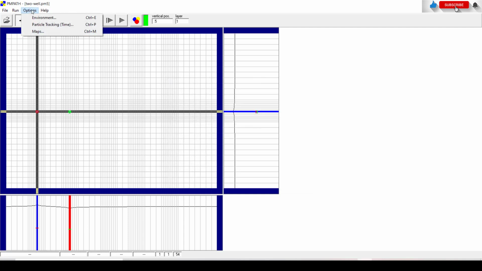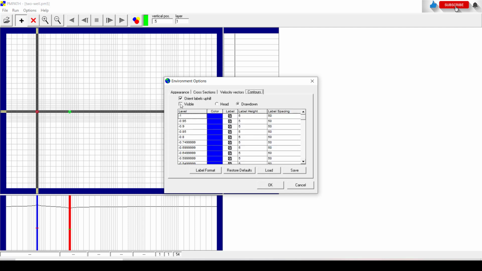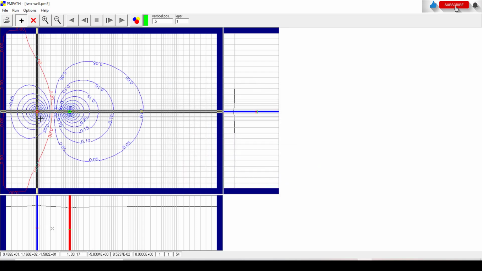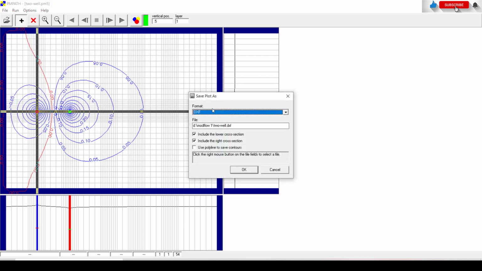Environment, contour, change it to visible. As we see, also we can represent head, and we can transfer this for drawing by file, save plot as DXF file.